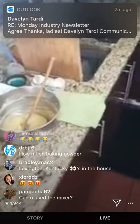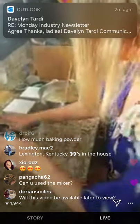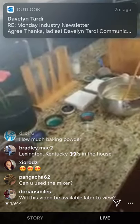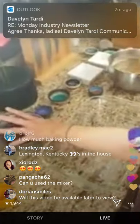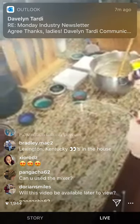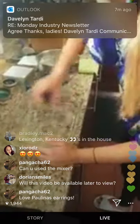Somebody's asking about using a mixer, but you have to be more careful not to overbeat the mixture, because then it's going to be a little tougher, and the cake, because this is sort of a cake batter, is going to be not as fluffy and as gooey as we're trying to get it. Different people will do different recipes. We are fans of doing recipes that are a little bit more gooey and softer.